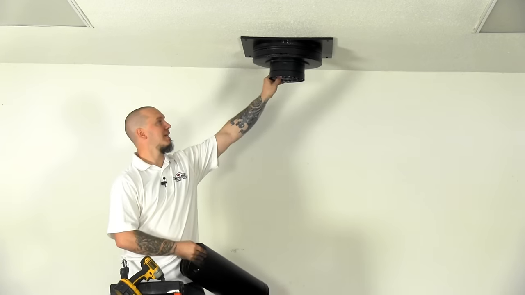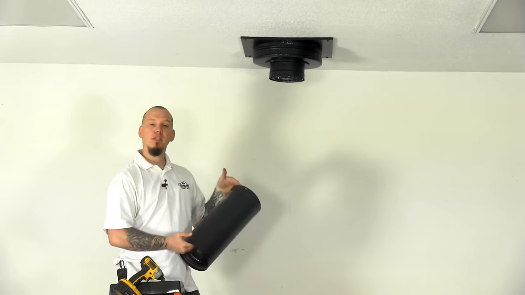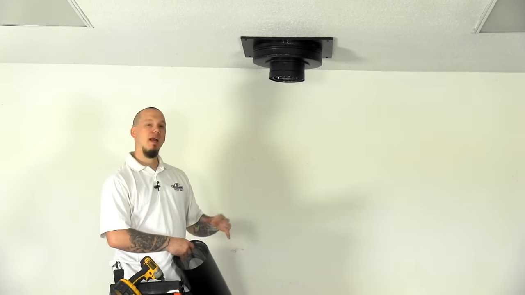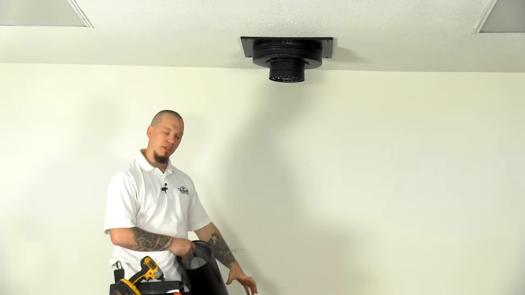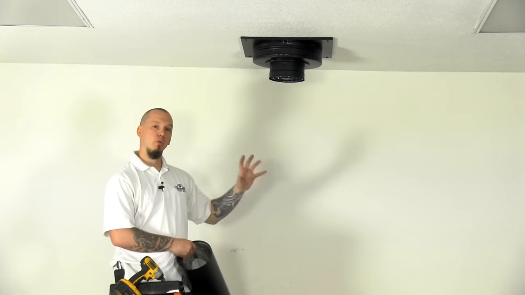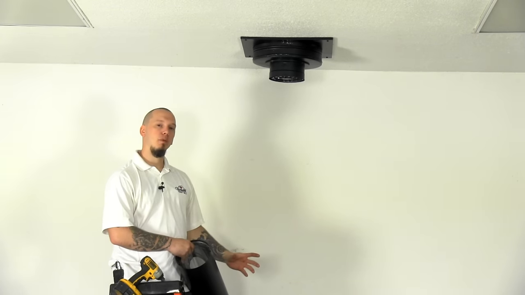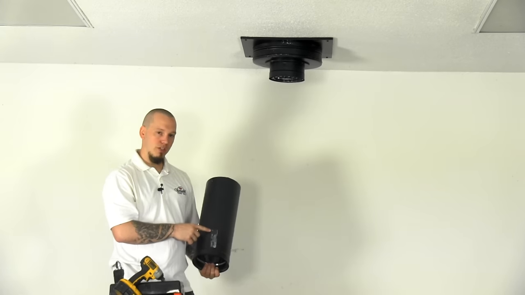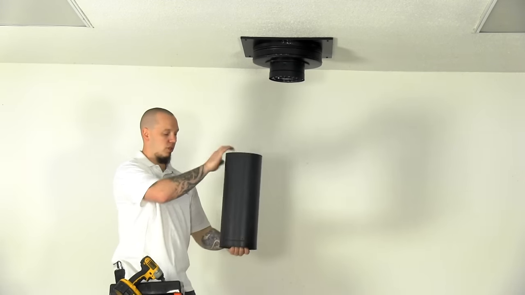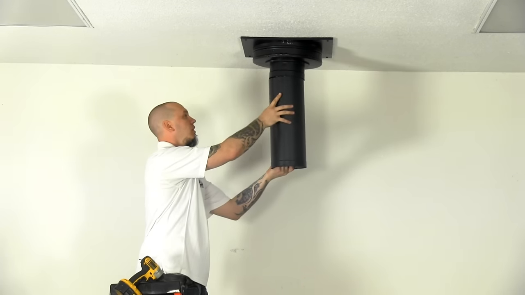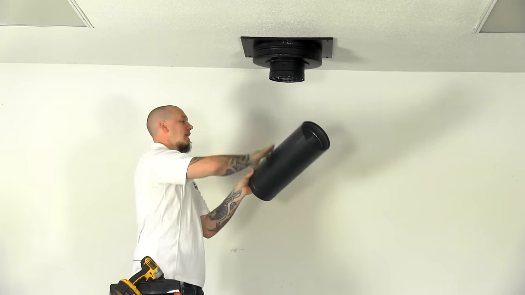Okay so we've got our chimney adapter installed and the next piece we're going to install is the 18 inch length. Now I'm starting from the top down because I haven't confirmed that my stove is exactly in the right spot yet, so we're going to get this piece of pipe secured, we'll make sure it's nice and level, and then when we put our telescoping piece on we'll be able to line up the stove and make sure that we've got a perfect alignment. It's got a sticker on it which points the direction of the flow so we know that it's going to go this way. Our crimped end is at the bottom.